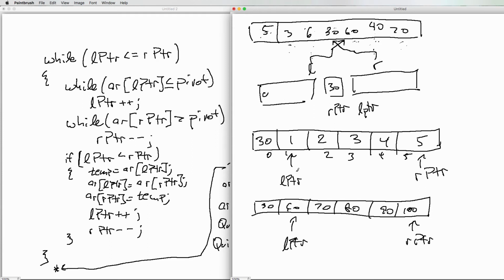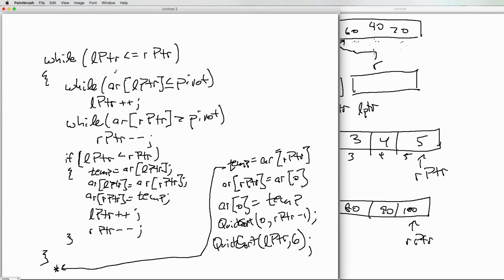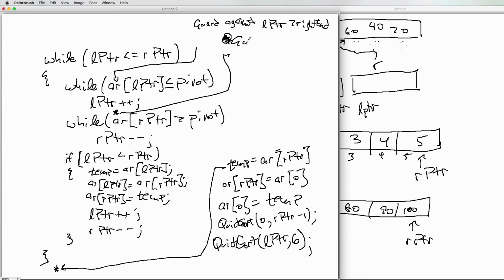In other words, L pointer may end up greater than right end. So I need to guard against L pointer getting greater than right end. And likewise, I need to guard against the R pointer going below left end.